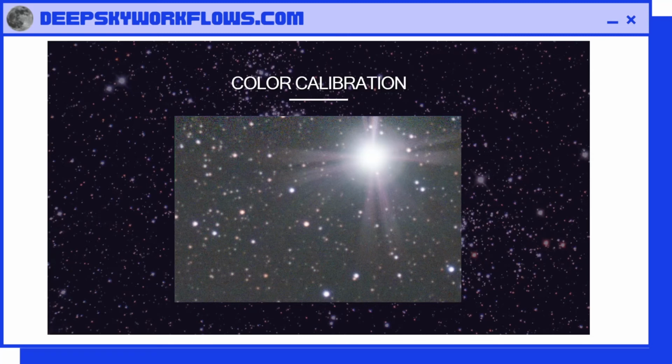One approach uses the image itself to calibrate. You might identify the background and a set of stars, and it'll use that. And there's also an approach called photometric calibration. What photometric color calibration does is it takes information about your image and finds similar images in databases that have already been color calibrated and uses those to sort of map the difference between the two and apply those changes.